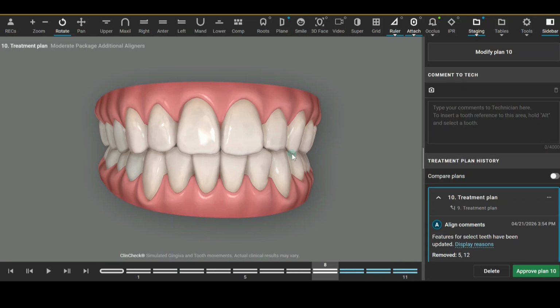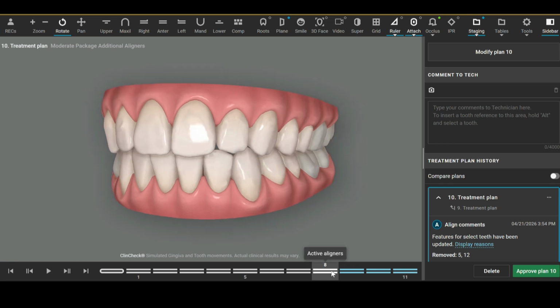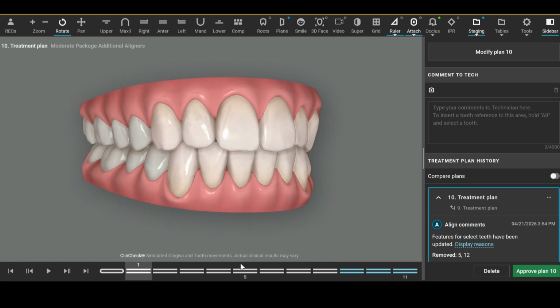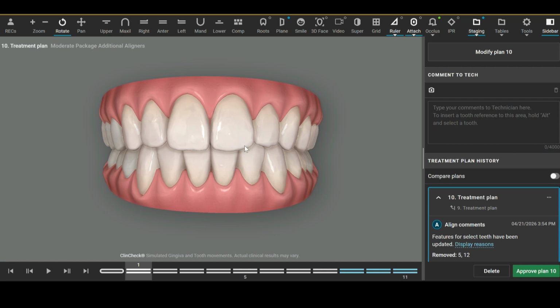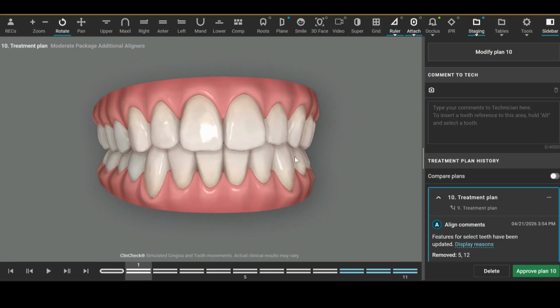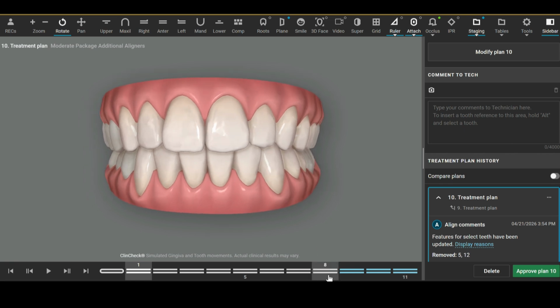So I ran live update and it came back at 8. Now remember, this was treatment plan 6 that was 16 stages long. So you can see here that I simplified movements and they removed all attachments, because the algorithm, when you run live update, is saying that there's such minimal movements that you don't even need attachments. Well, typically I would want one attachment on a premolar in each quadrant in a case like this. And then I would check to see maybe add some anterior attachments, but I wouldn't load it up with a lot. But here's a particular case where you went from 16 to 8.